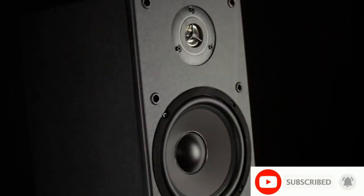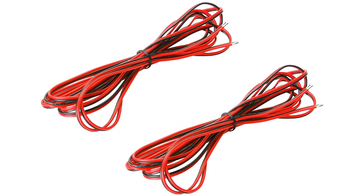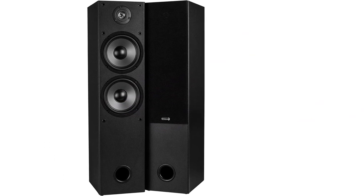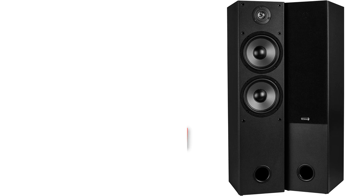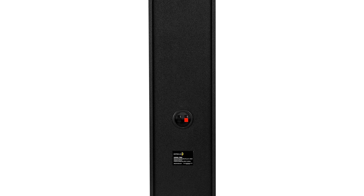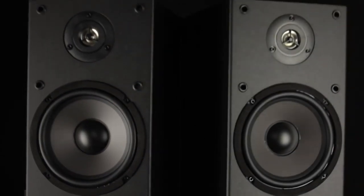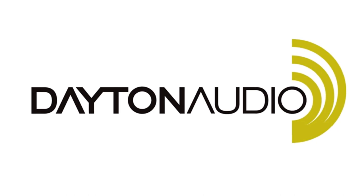The size of this device differs greatly from its performance — it's the definition of small things come in big packages. Excellent performance, minimal distortion, and incredible sound are some of the many benefits the Dayton tower speaker pair offers. These speakers are ideal for your nightly cinema sessions or for listening to your favorite music, and are large enough for spaces such as your bedroom and living room. The speakers feature a pleasing aesthetic design with removable grills and a bass reflex lift design, weighing 28.3 pounds. We liked the small size of the speakers — despite the size, they produce big sound and bass that goes up to 45 Hz. You do need to adjust the setup to get a good sound, and there are 5-way binding posts. Overall, they are affordable speakers.